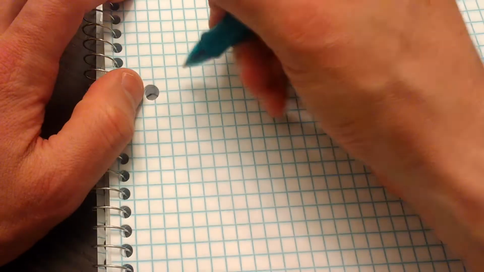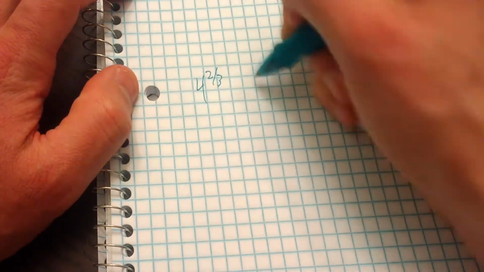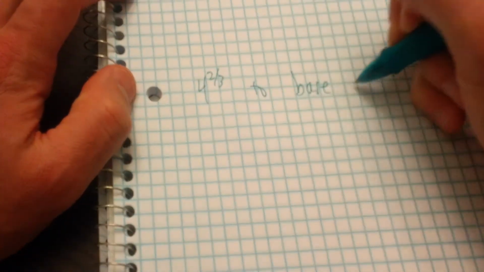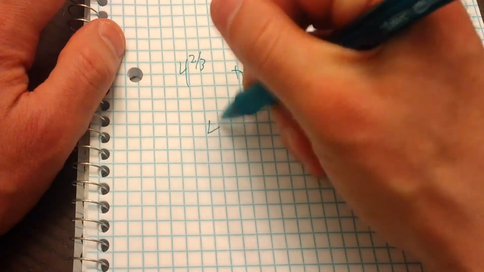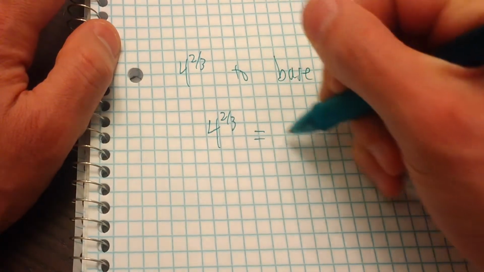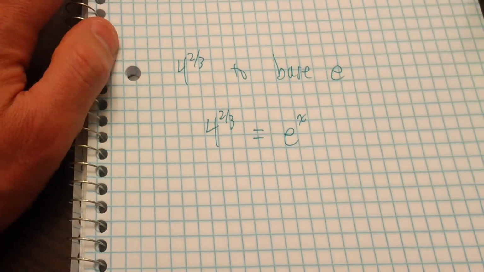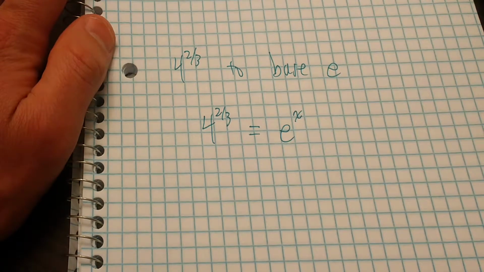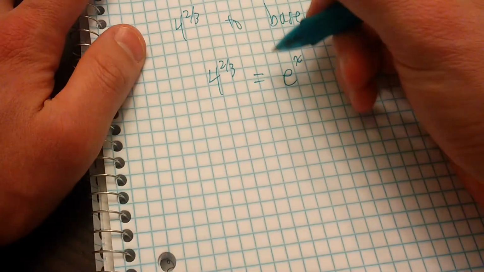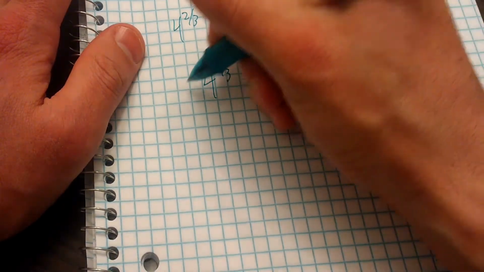Alright, so these last two in that section were converting bases. So this next one, we want to convert 4 to the 2/3 to a number represented with a base of e. Now that might seem really weird to you, but if I write this, all I really want to do is say 4 to the 2/3 can be written as e to some power. And your job is to find some power. So again, how are we to find that power? We're going to use the natural log on both sides.